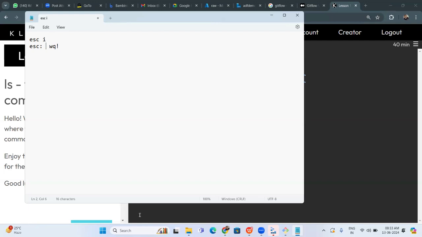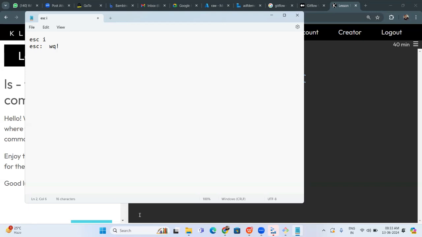Is it clear how to save the file? How to edit the file? Any questions here?